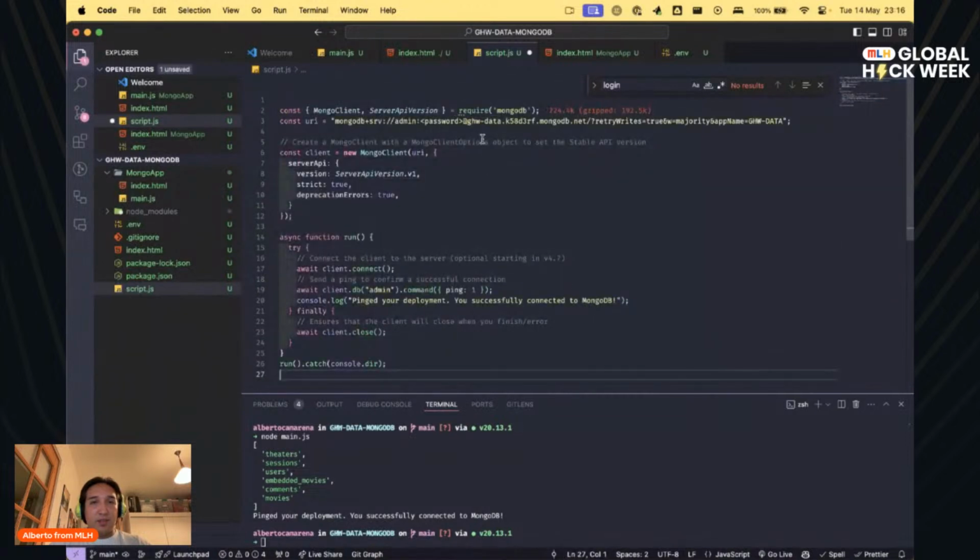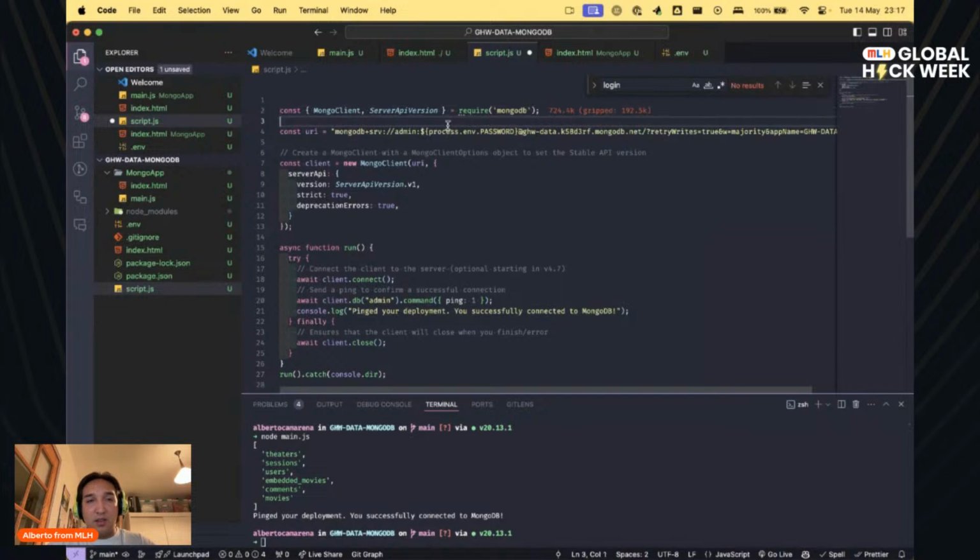Instead of the password, this will be process.env.password.